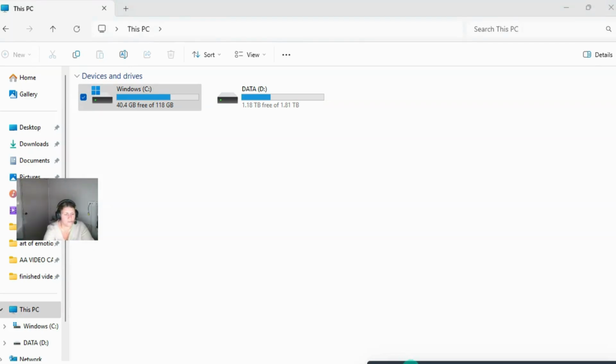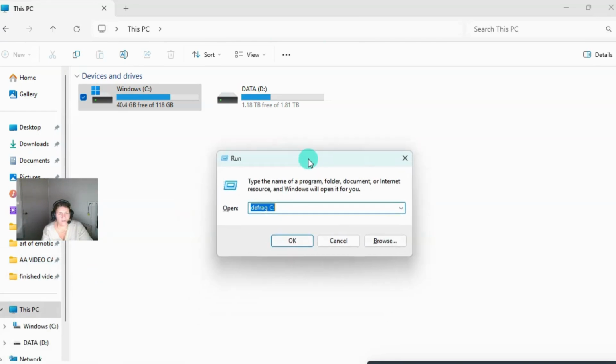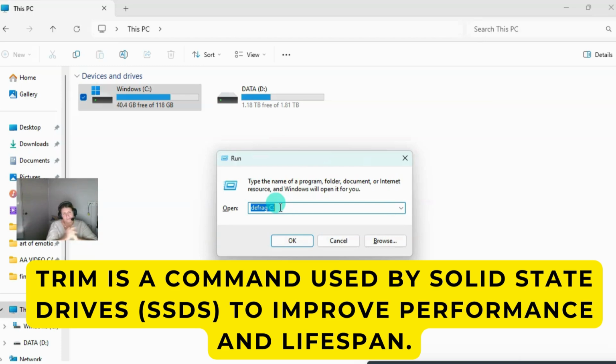So we're going to open the Run box again. Now we're going to have a look at the disk defragmentation. Now you can type in defrag c: and it'll go and defrag it, okay? But the problem is, my C drive is an SSD, a solid state drive.